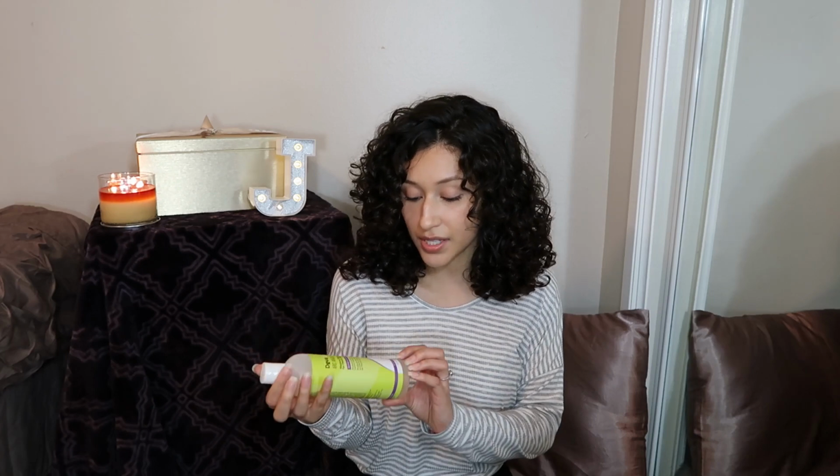However, like I said, I would not purchase it again, just because for 12 ounces of product that costs you $20, and yeah, I would not purchase it for $20. For $10, let's see, would I purchase it again for $10? No, because like I said, there are a lot of other gels out in the market that can probably do just as good of a job, or probably even better. It won't leave you with like a sticky residue in your hair.